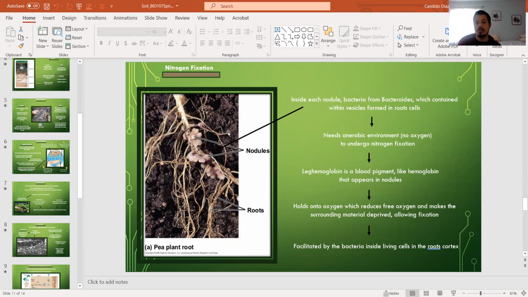And so I would like you to know that aspect of it. Again, nitrogen fixation, how the presence of these fungi and bacteria are allowing plants and making it so that plants can survive more readily in an environment that they normally would not be able to without that relationship.